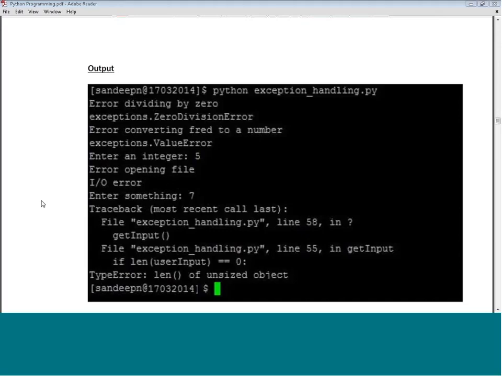Now when we try to enter the integer number, then try to convert that, we ask the user to enter, so the user enters 5.